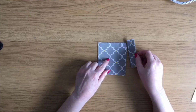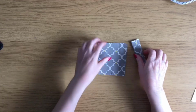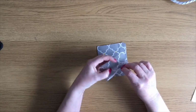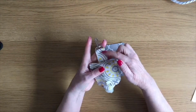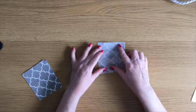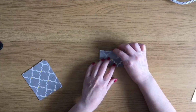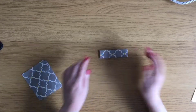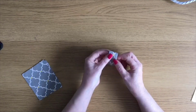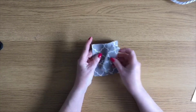So the supplies that you're going to need are 4 pieces of outer fabric which measure 3.5 inches wide by 4 inches high. And one of those pieces of fabric you need to press, because this is going to be the hanging loop here. So on the 3.5 inch side, I've folded it in half, pressed it, opened it out, folded the outside edges into the middle and pressed, and then folded again and pressed. So that gives you the hanging loop for when you come to need to sew that. And then you've got 3 other pieces that are the same size for the outer.